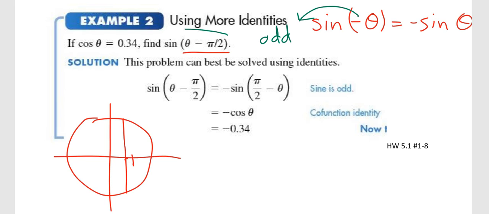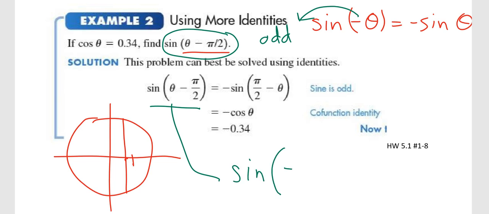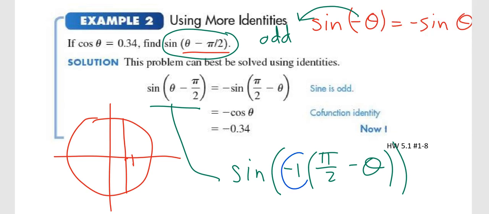So I want you to see something that they did here. Since they asked about theta minus pi over 2, which is kind of weird, usually we ask about pi over 2 minus theta. What was the first thing they did? They rewrote this as the sine of negative 1 times pi over 2 minus theta. They pulled a negative out of it. And then what's going to happen to this negative 1? It goes out in front because the sine is an odd function. It doesn't disappear like with an even function. This is why you see this negative right here, because they pulled it out. So they kind of did 2 steps at once, and that's why I wanted to expand on that.